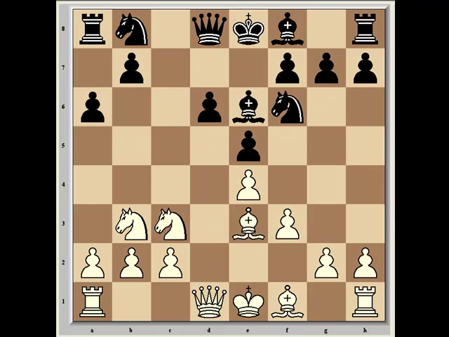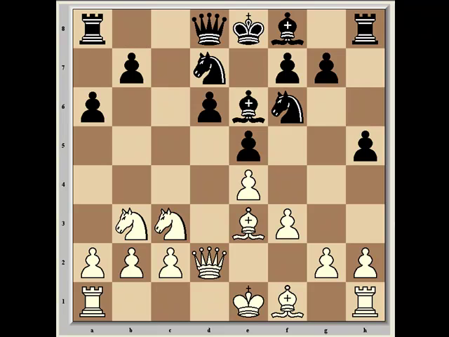Okay, so h5, and now queen d2. And white's following the standard plan in Sicilian setups. So knight bd7, normal development. In the Najdorf, black should generally play his knight to d7 and then c5 instead of c6. So he can also play b5 and knight b6, and then that will support the d5 push.